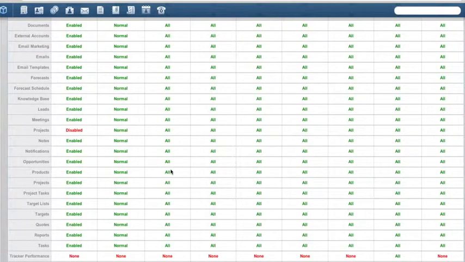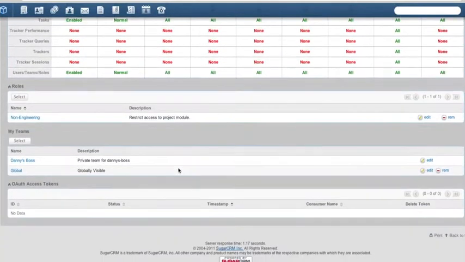So even if I had another role on this account called provide access to projects module, as long as the user still had this role also, his access would still be disabled even if the other role explicitly gave it to him. So oftentimes this can be an issue because you may have a section of employees in your company that you want to restrict access to a particular module for all of them, but there's maybe one guy or one woman in that group who does in fact need access to it, and your first inclination may be to create an additional role and provide explicit access, but that's not going to work.